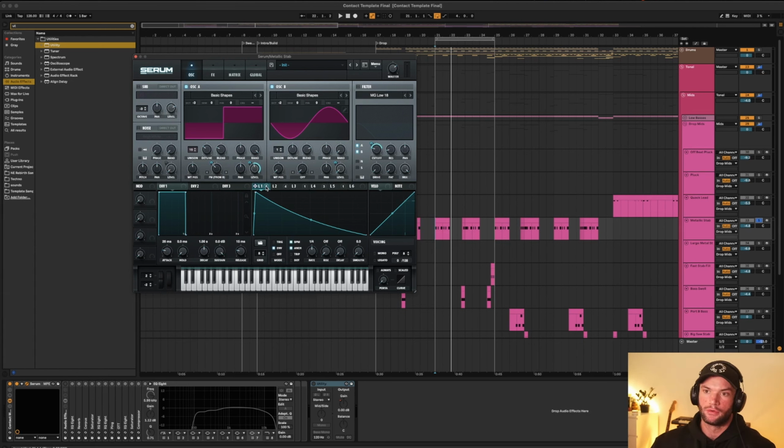We have LFO1 automating right now oscillator A's level, its volume, just making it a little bit percussive. And then when we add the filter here, the filter here is making it even more percussive, obviously. And these two things combined are giving the sound its stabby shape. Then we have this white noise here.